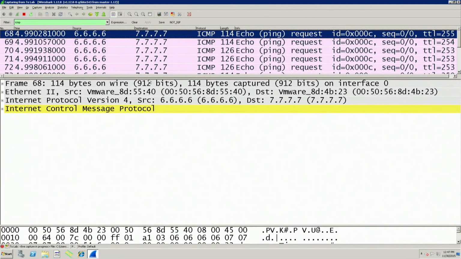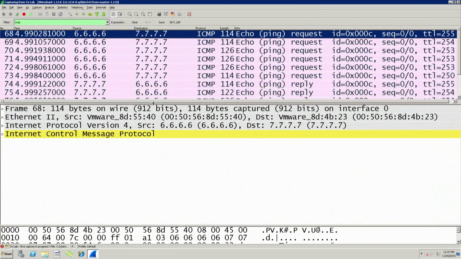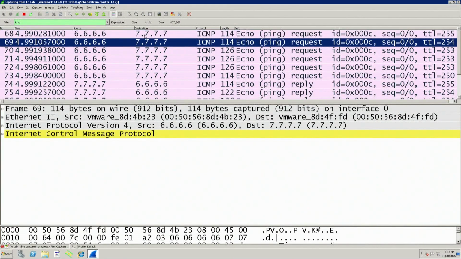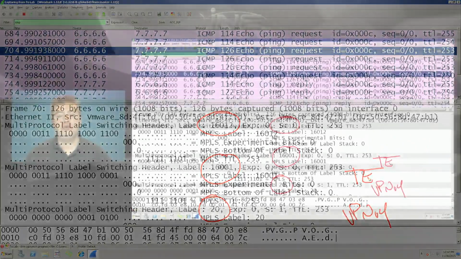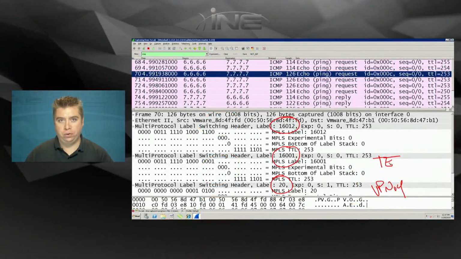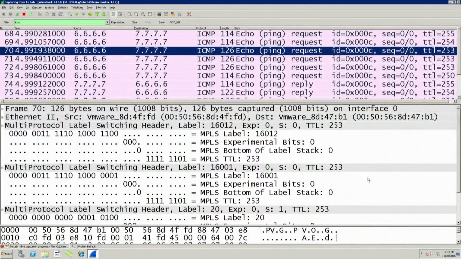Okay, but let's now look at the data plane on those additional hops. So first off, it came in as unlabeled traffic. Okay, this was coming in from the CE. The CE sends it to router 1. Router 1 now is putting 3 labels on the stack. It has the underlying VPN v4 label. It has the TE label, which is saying that the intermediary destination is XR3, and then the outer transport label is actually, no, 16,001, that's going to be the one that came from LDP. Okay, it's actually the opposite of what I said before.